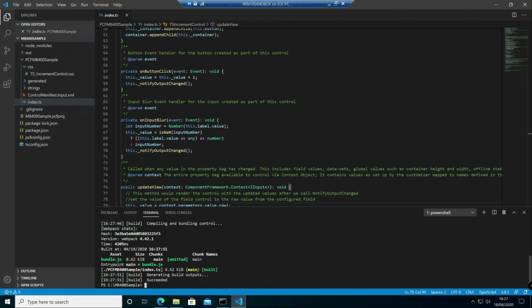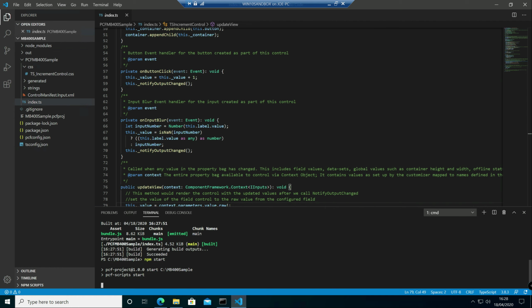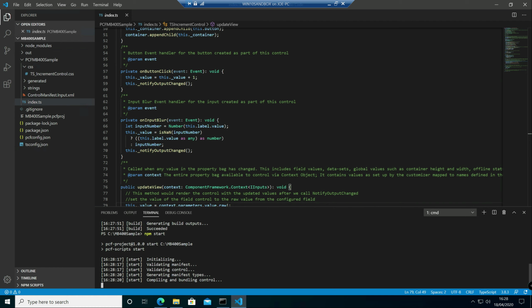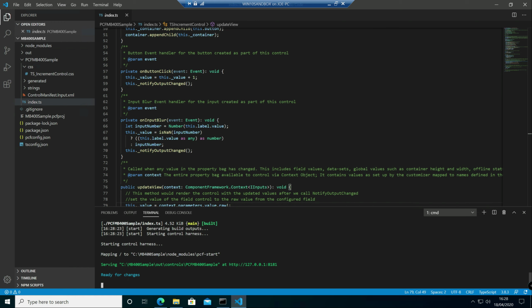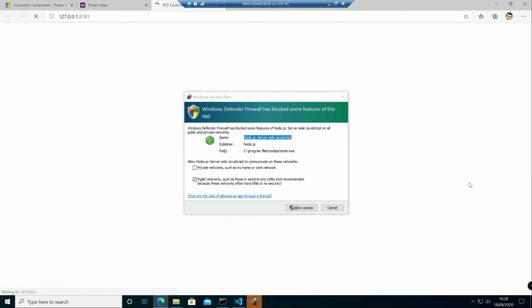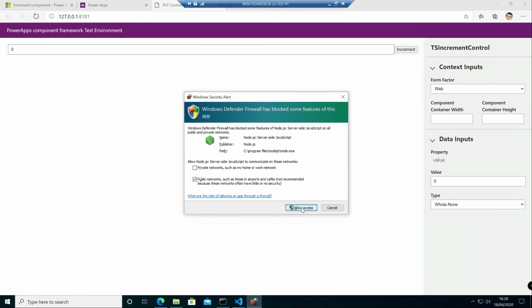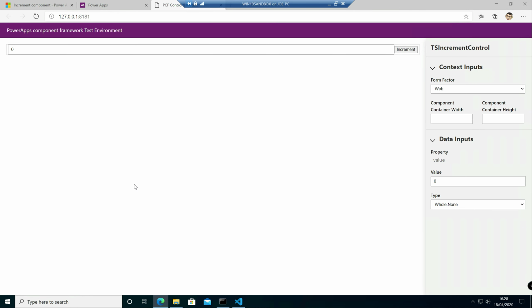Okay, next we've built out our PCF control for the first time. We want to test it. We want to make sure that it's working before we even let it touch our CDS or Dynamics 365 environment. So what we want to do is run another command on here, npm start. A quick note on this command is that it does implicitly run the previous npm run build command when you trigger it. So it's a bit of a shortcut way of doing it, and potentially a far easier way of doing it. And then at this point, a new browser window is going to open. I'm just going to click allow access on that for the firewall prompt.